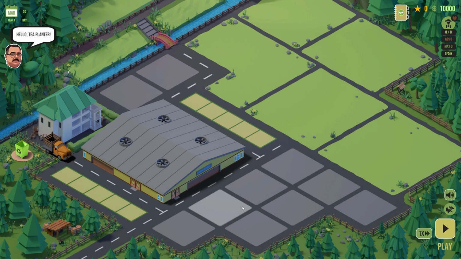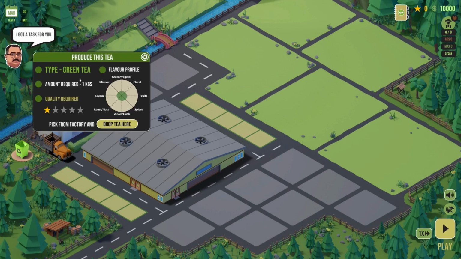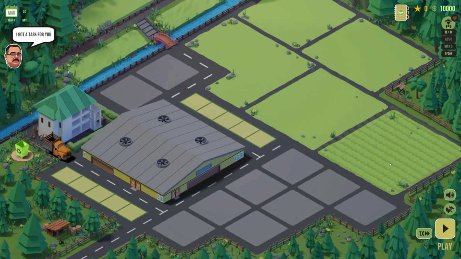Of course I did. Hello, tea planter. Hello, Mr. Manager. Yes, I know you're the manager. I just told you. So, task. Yes. Produce green tea. Amount 1 kilo. That's not that much. Not for a tea farmer, at least. So, this all looks so mobile. So, iPad type of game. And it really isn't below the surface.